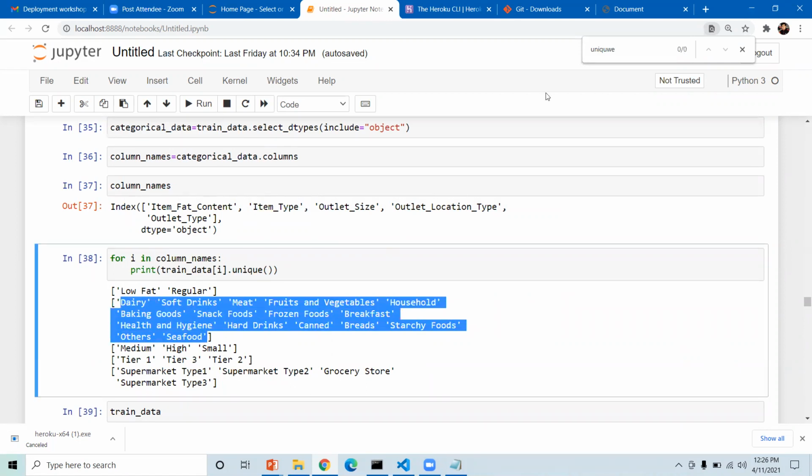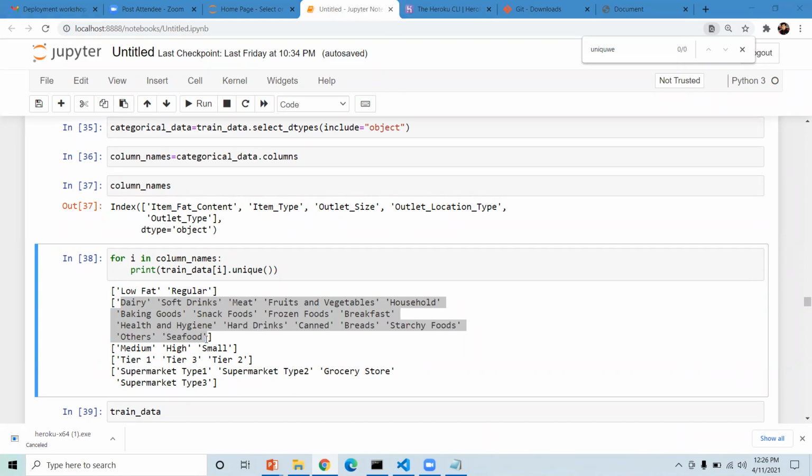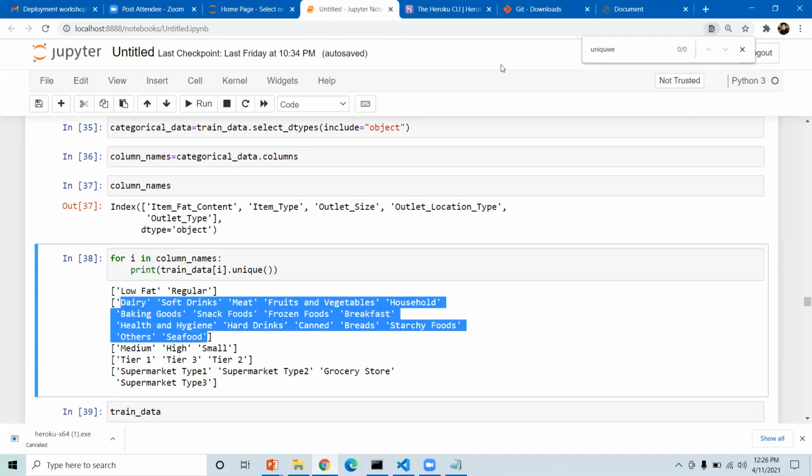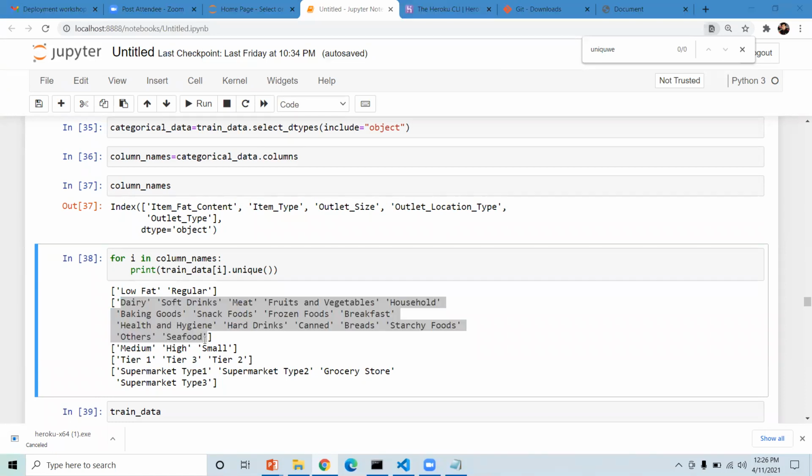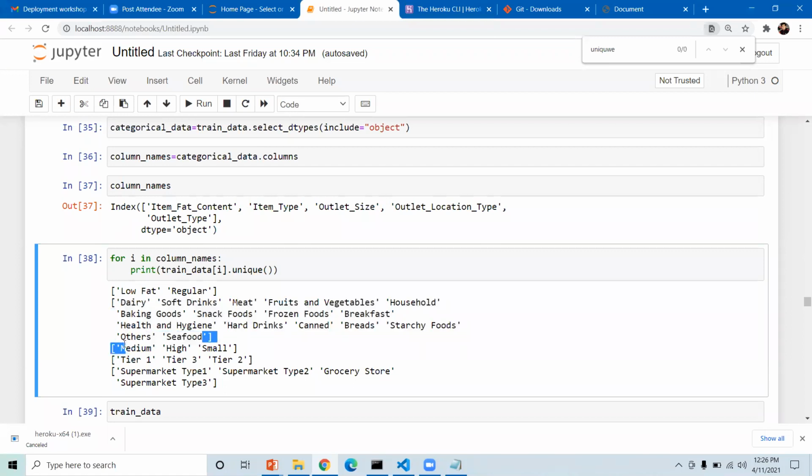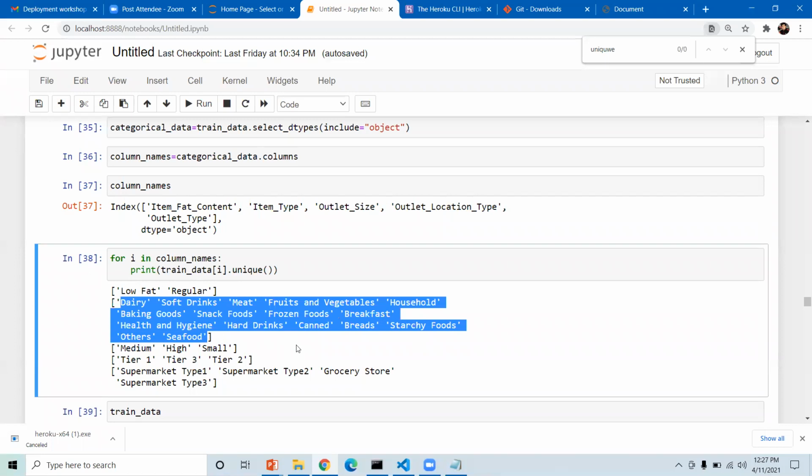Anyone? Okay, there are total 16 types of items. We need 16 options over there.